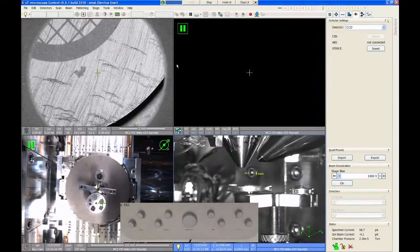On the Helios, that would be pretty unusual. Almost always you should have a beam no matter what you're doing. But on some of the other SEMs in the lab, that's not the case. You may find that you have to align the column just to get an image. The Tescan Mira 3 is one like that, where if you pick a wrong voltage or beam current, you just get no image until you do stuff.